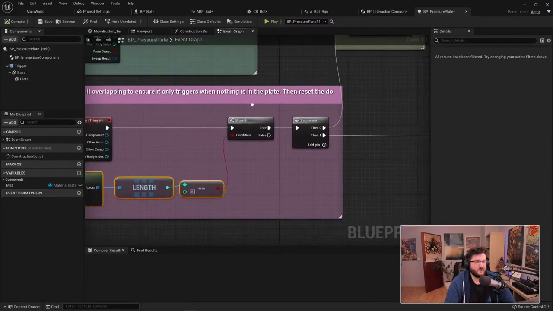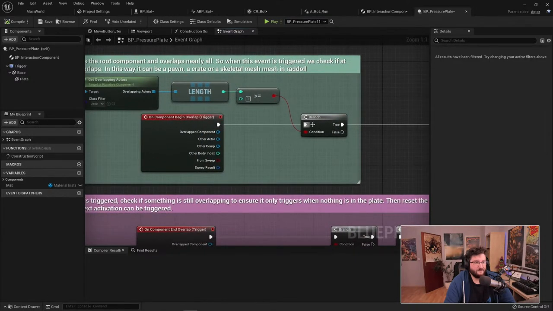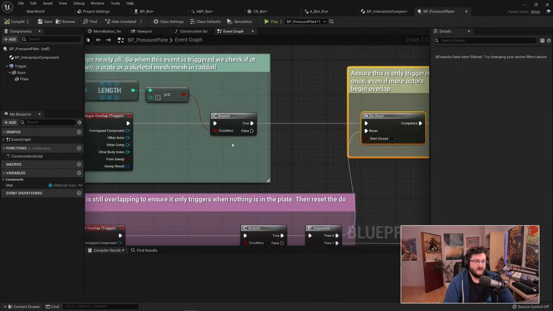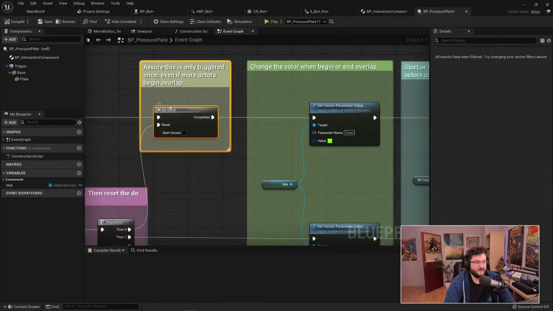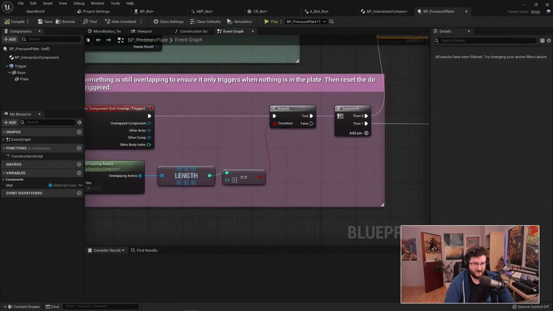And here we assure already that this is triggered each time something is going onto it, and we don't care what it is, we just care how much is there. And then we have this do once node. So when several things trigger the begin overlap, we assure this is only happening once, and it's only reset when nothing is left on it. That's basically the logic here.